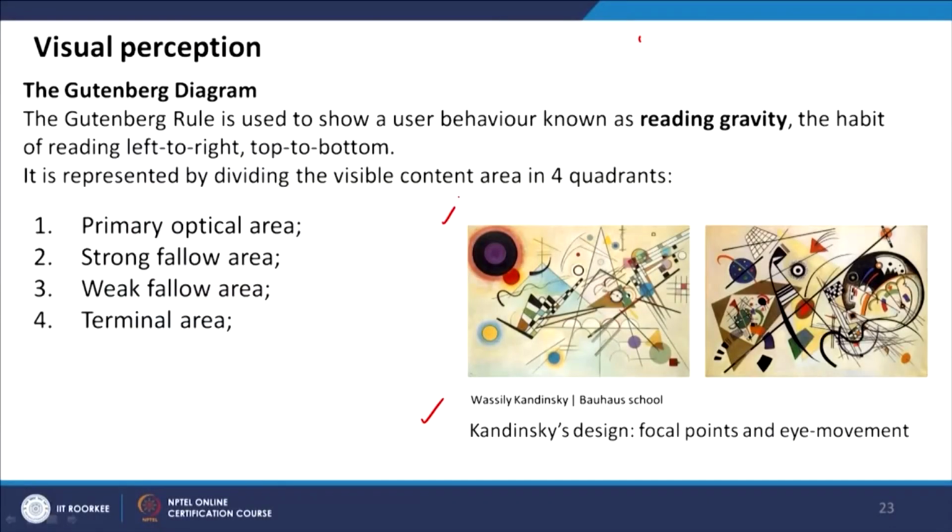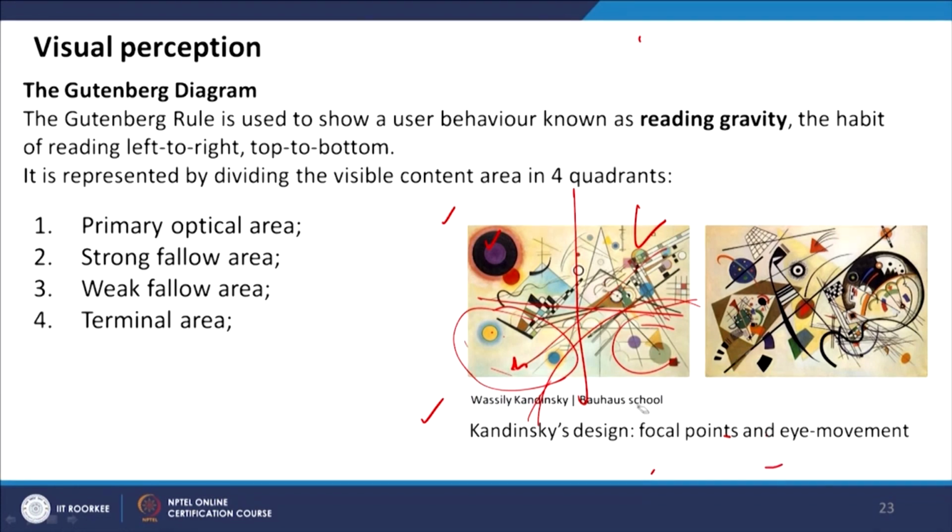So if we look at the first composition, this first quadrant is heavy and definitely has a strong focal point. Now if we go by Gutenberg's principle, this quadrant should have been really heavy, but he is not doing it. He is making the second quadrant heavy, and then there are a lot of circles, and this yellow and blue has a higher contrast, so this quadrant becomes the next heavy quadrant, and he is leaving the fourth quadrant less visually heavy. If he makes this quadrant more visually heavy, then people might go to the next composition and will not stay in his painting.